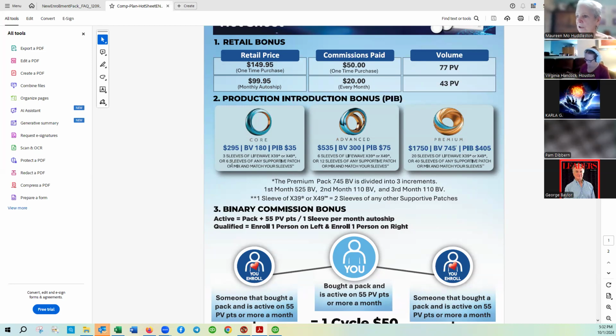And it explains here, this is 3 sleeves of X39 or X49 or 6 sleeves of any supported patch, mix and match like we did before. And it just describes each one, what you get in the package and the points and the commissions.